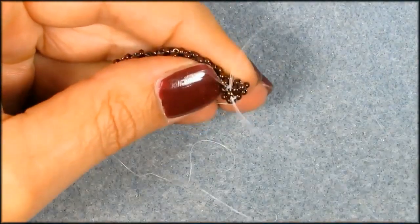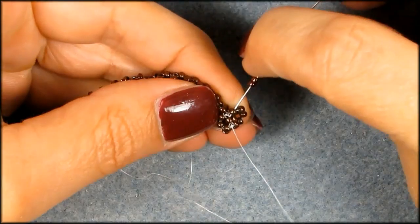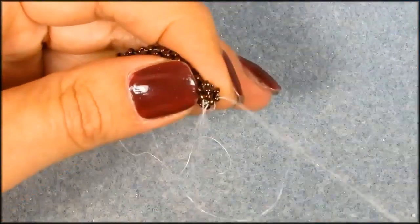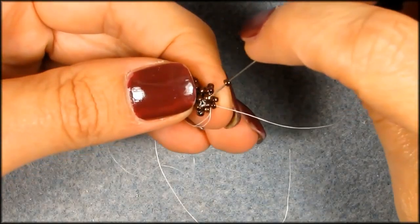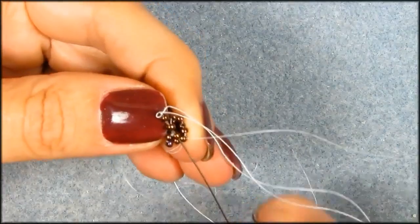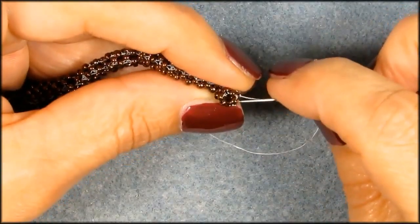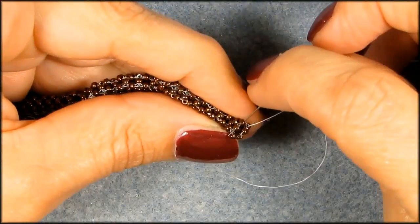Into the next, two seed beads. And I don't want to work this thread away into the crawl just yet — I'm going to wait all the way to the end. Because we're twisting and turning this piece in so many ways, that if you push the thread through the middle of the crawl right now it might come out. So I don't want to do that, because then you're going to see the thread coming out. Kind of a bit annoying to have end tails hanging around, but nothing you can do about that.